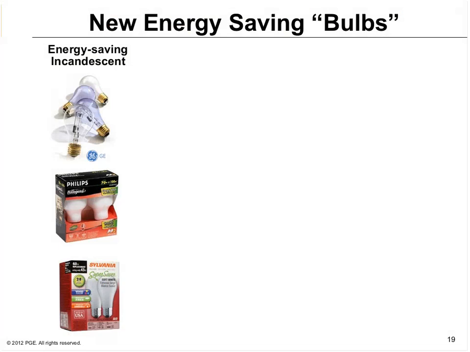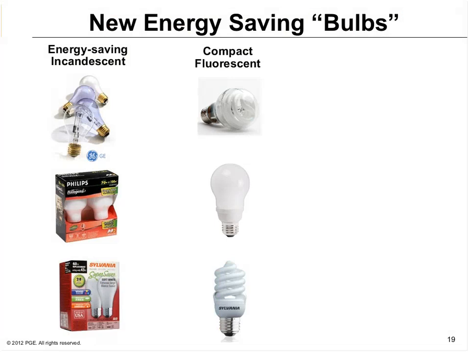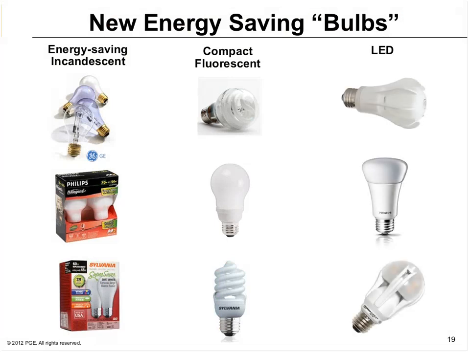So here are some energy-saving bulb examples from GE, Philips, and Sylvania, known as the big three of lamps. Energy-saving incandescents still make sense for applications with low hours of operation and where you want dimming and possibly the warm color temperature shift that incandescents give you. Compact fluorescents are for applications that have longer hours of operation, no need for dimming, and infrequent switching. LEDs are going to be best for applications with very long hours of operation, and also where bulb replacement is expensive or difficult or both.